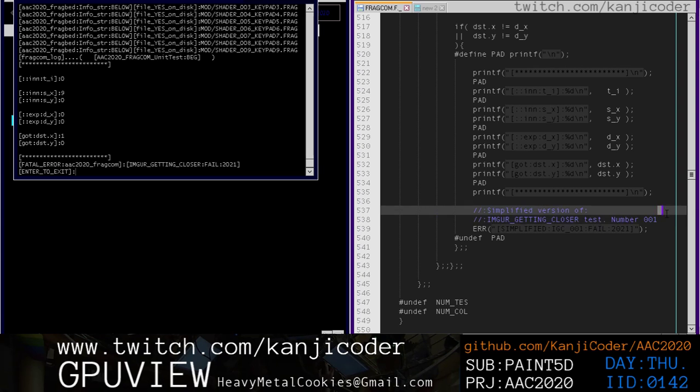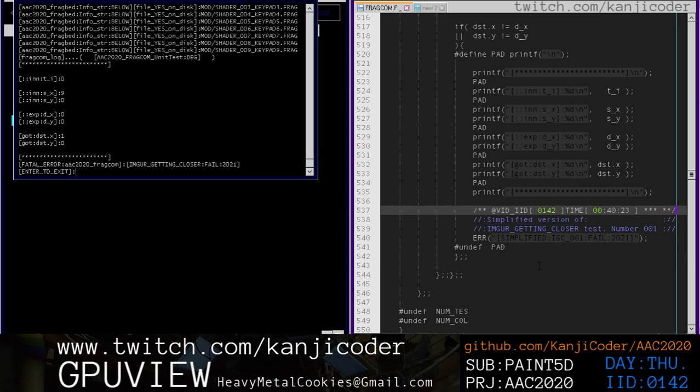So make a note of what the error message means when this fails. This is the first simplified version of the test. Let's do 23 to keep up with the conspiracies.